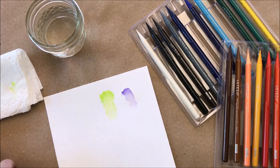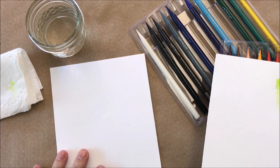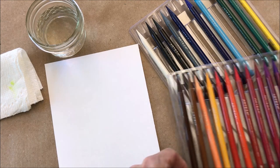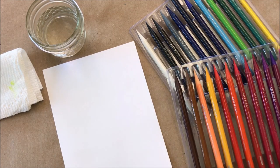So I think what I'll do is maybe take a blank sheet of cardstock and do a small swatch of each. So I have a cheat sheet, a color code, and there really are quite a few varieties of colors for only having 24 in this pack. So let me do that, and I'll be back and I'll show you what it is that I like to use these to color first and show you what you might be able to do in terms of turning some black and white ephemera and old book illustrations and such into colored things to use in your journals.